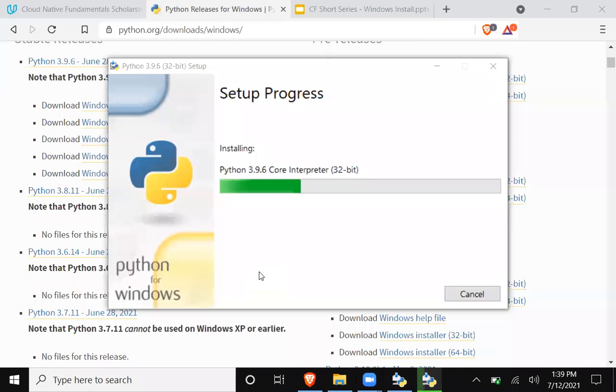And since, oh, it is moving pretty quick, I was going to say we'll give it a few seconds here. If it does take a little bit longer, I'll go ahead and pause it. It seems to be moving fairly quickly. I'll go ahead and pause it until it's installed.